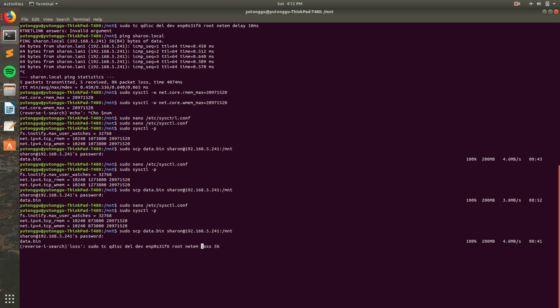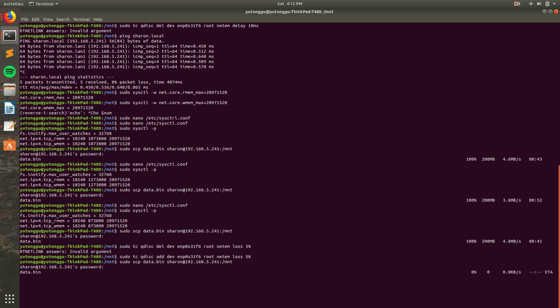So now we will add loss to our network by using the tc qdisc command we were using before, and we'll just add a loss of 5% for this one, and now we will transfer to Sharon. And let's check back in on what the final result will be. Alright, so after that it showed that our final throughput was 1 megabyte per second, which as expected is much less than what we would have gotten in a lossless system.